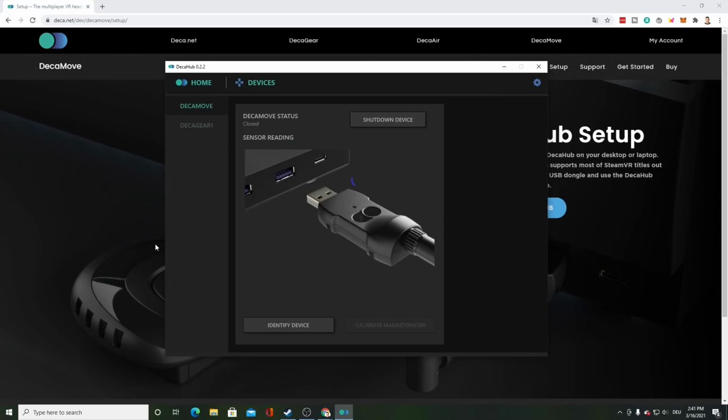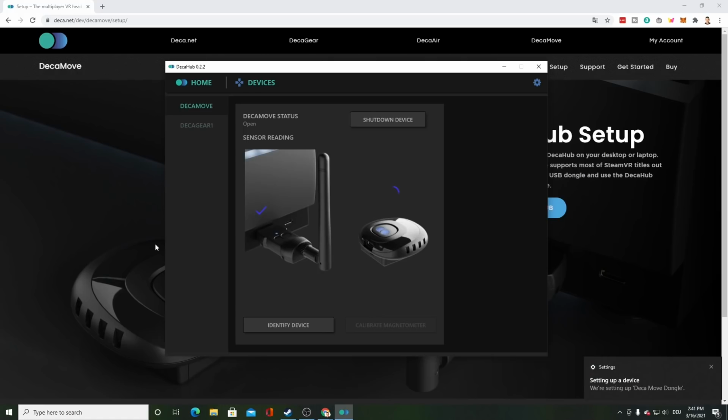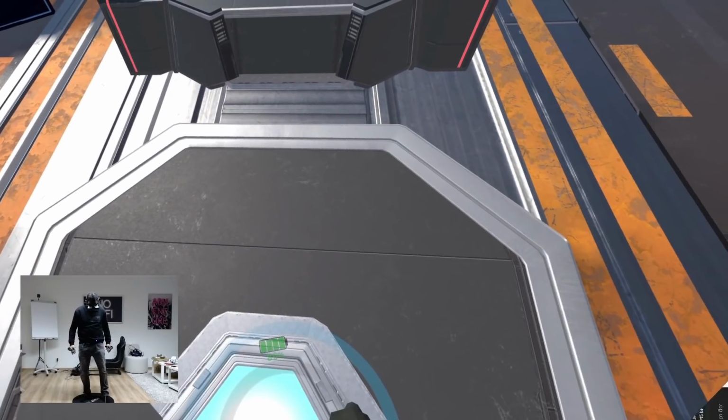But before, you have to install the devices, and therefore you go to the Device tab, and I have just input the dongle, and now I click on the DecaMove itself, and also here we hear this, and yeah, this was real time. It was so fast and simple to install this. So now to the games.